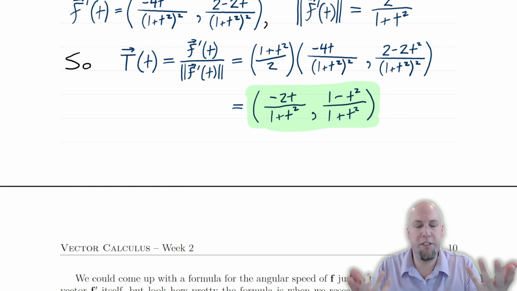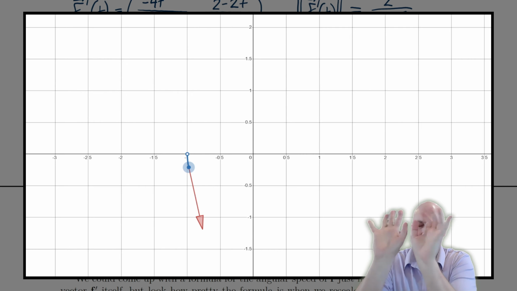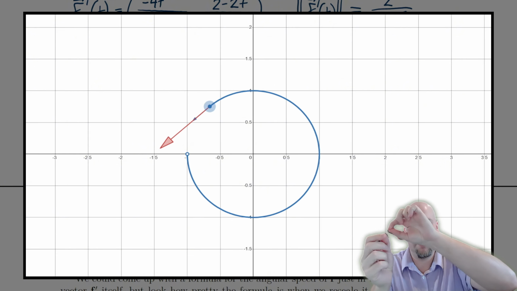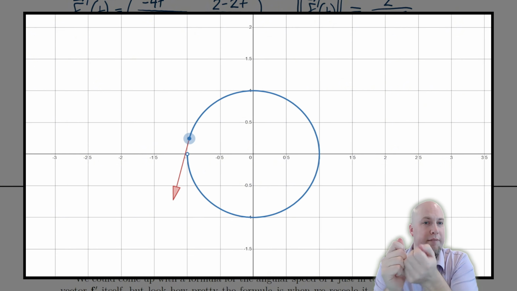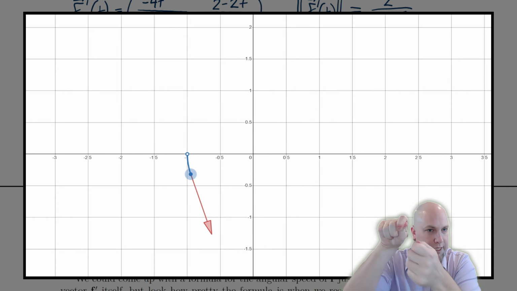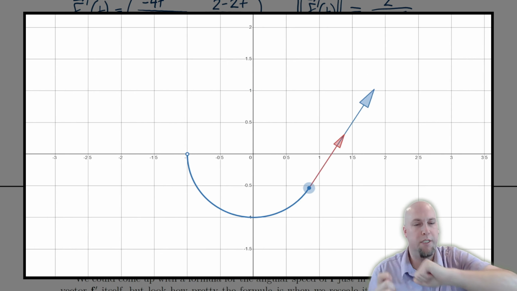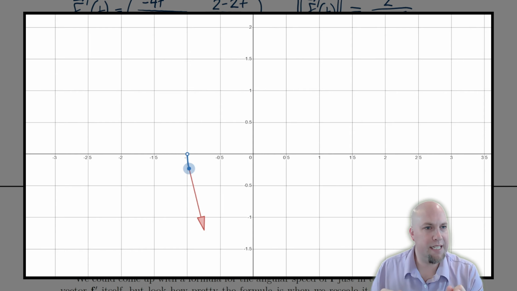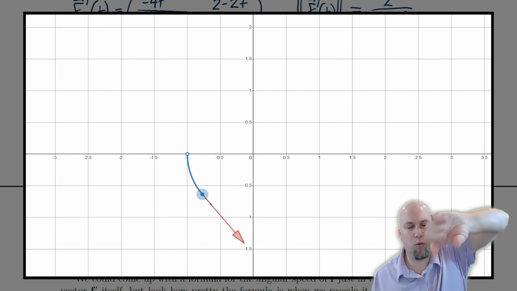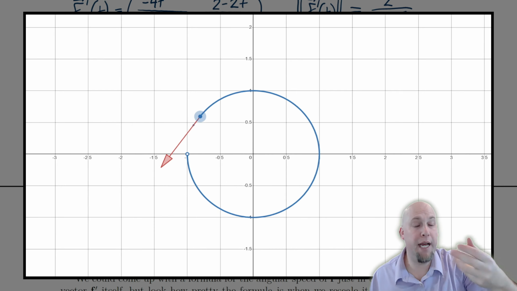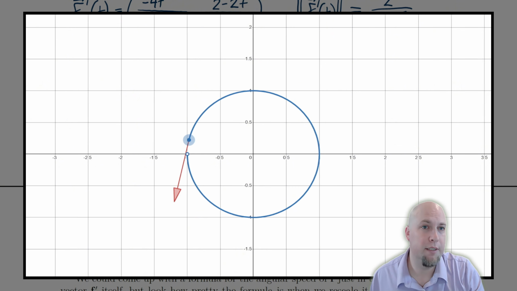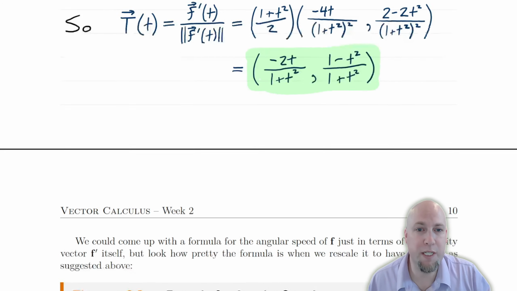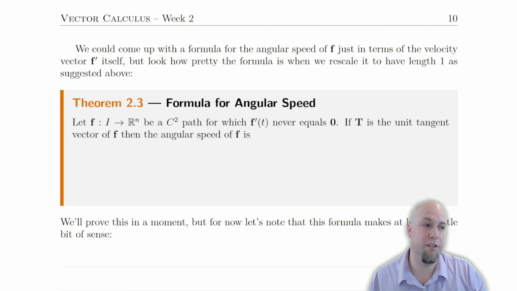Visually, what's going on here is, just like before, the particle is going around the circle very slow and then very quick and then very slow. The original velocity vector, the vector in blue here, is very short at the left, very long at the right, and then very short at the left again. The unit tangent vector is just that rescaled, so it always has length 1. It's the red vector that has length 1 all the way around the circle, no matter how quick the particle is moving. It's pointing in the same direction as the velocity vector, but it's always scaled to have length 1. That's what the unit tangent vector is.